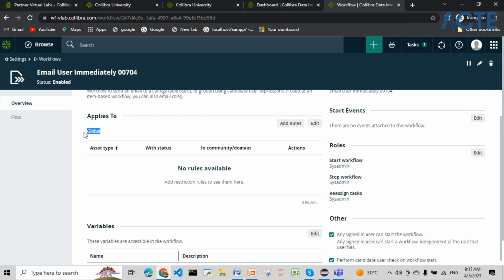And applies to, it is global. If this workflow applies to only a particular domain or a particular committee, I can add that. If it is global, it can be accessed entirely. For example, if it is request access and I limit it only to this committee, then only raising access for this committee or this domain will use it. If I keep it global, anyone can use it from the global create button.